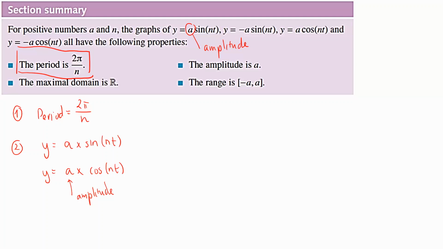If you don't like the letter T, you use X if you want. So X and Y. It's just traditionally in your textbook they use T. If you prefer X, we can use X. It doesn't have to be T.